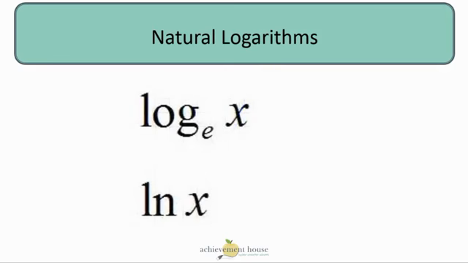So the natural log and its properties are exactly the same as any other logarithm and any other logarithmic function. The special property of the natural log, or as you can also say the ln of x, is that it is simply log base e of x. It's written as that below ln of x. So they are the same thing. You'll see it more commonly used as ln of x. It is log base e, and e is a number that we'll talk about on the next slide.